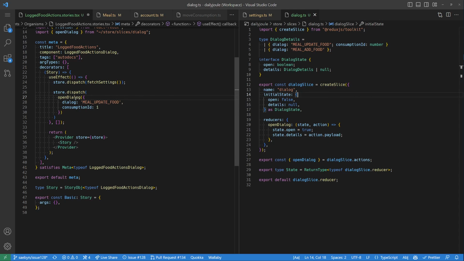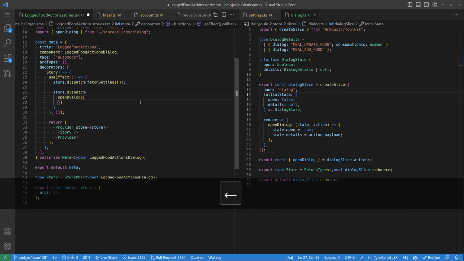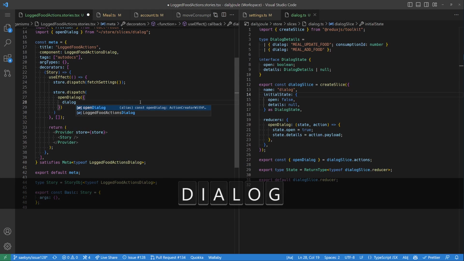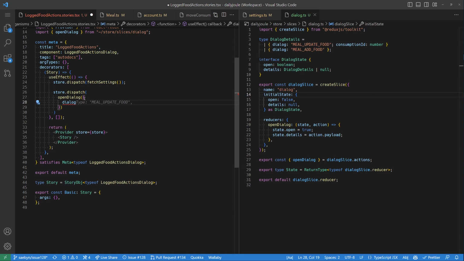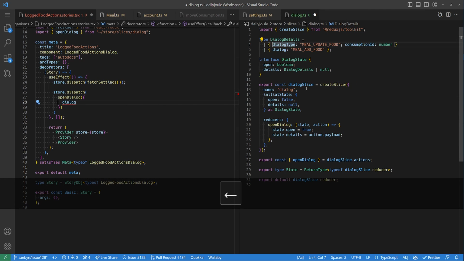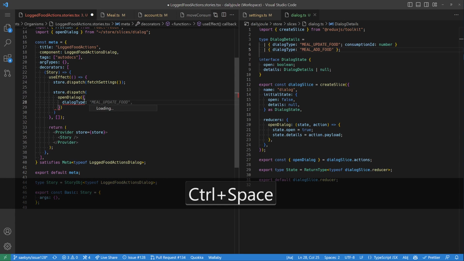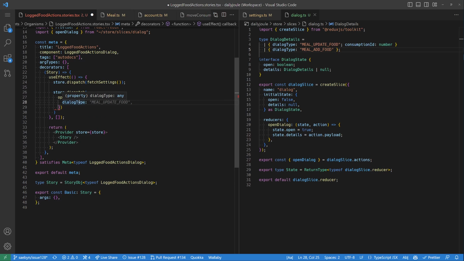Yep. So, ooh, I do like dialog type. Okay, but what I was hoping for was that it would know the type here.